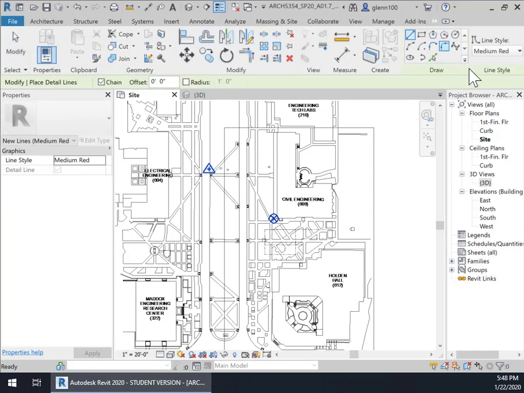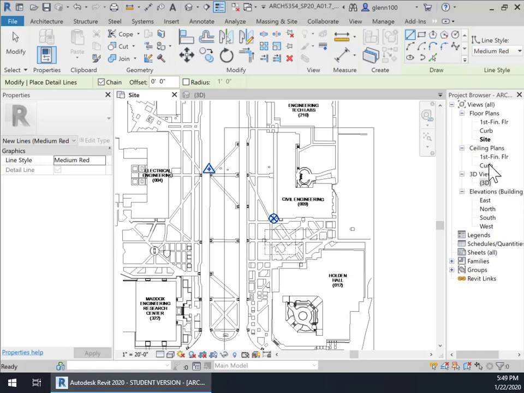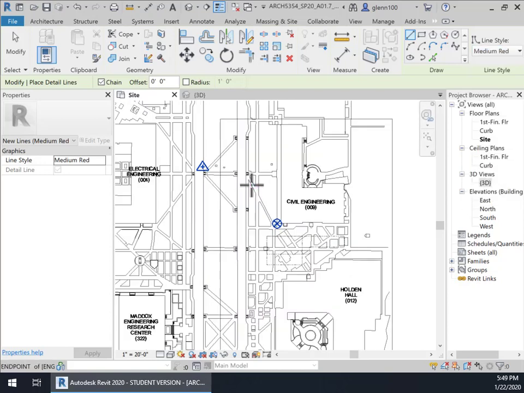detail lines, there we go. For some reason I'm having menu problems on this screen, but you can see now I have added to our lines here. So you can create any kind of line you want if you want to use it for a variety of different reasons. So I'm going to select the red one though, because I'm going to do this in red.